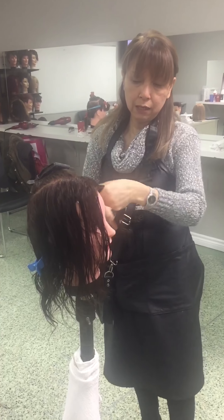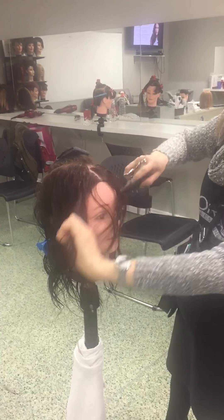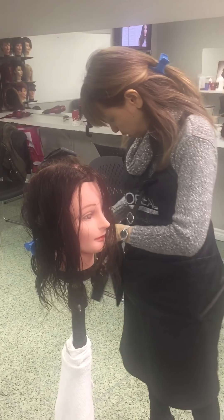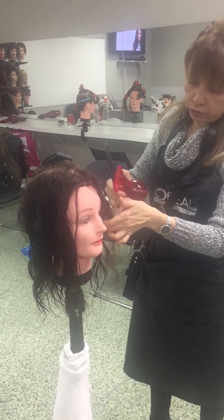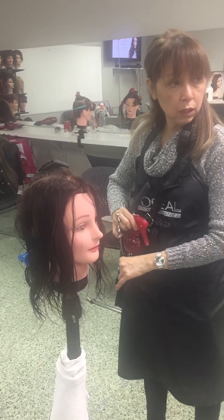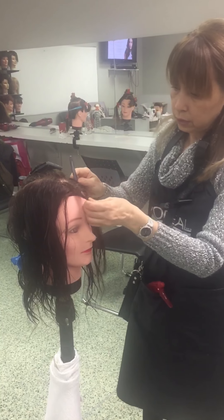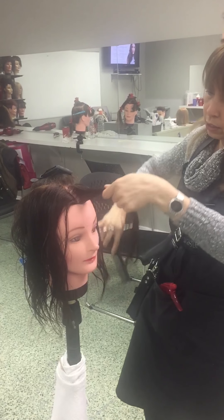Mom goes to zone two. Where is my design line here? From the center — I'm going to go in, take this one out. Number one: either completely wet or completely dry, because the density and elasticity of the hair is different when you sculpt them. Either completely cut dry hair or completely wet — don't go half wet, half dry.